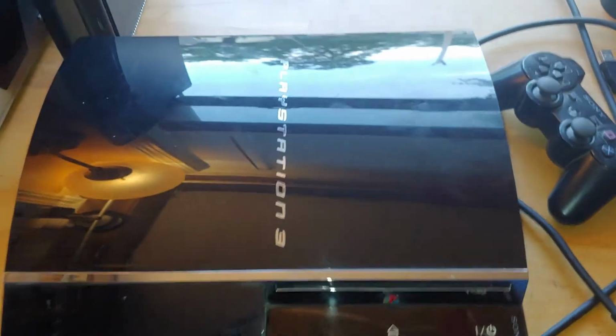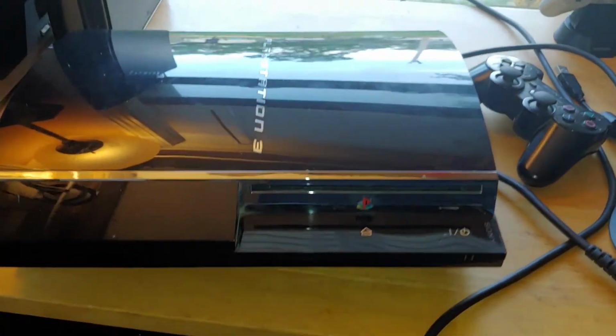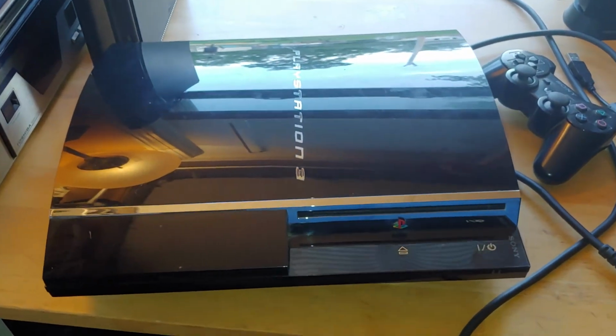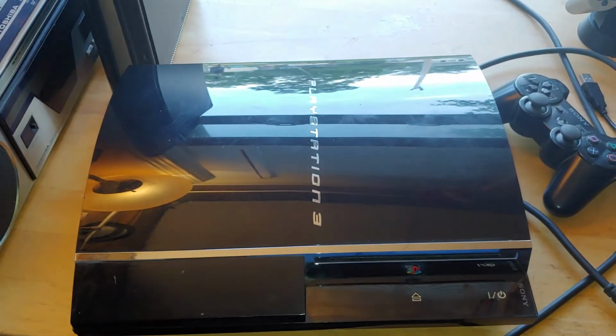So that's my fat PS3. Hopefully it lasts quite a while, although I'm not going to use it as much as I did with the other one. But yeah, anyway, that's that.